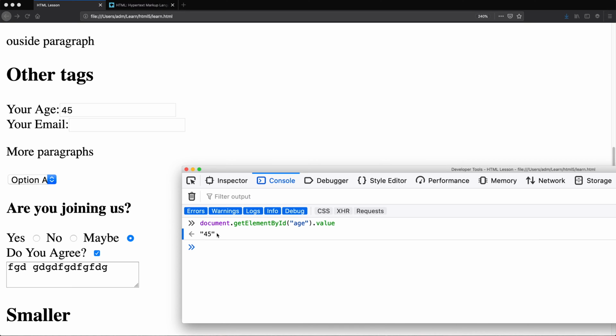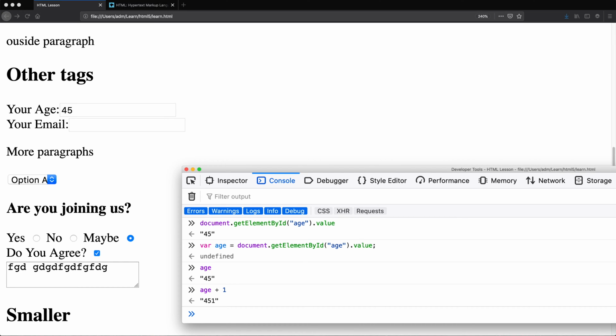So the reason that's important, you have to be careful with this, because if you did something like var age equals, and then you did this whole thing to grab maybe the age of that person. Now at this point, if I see what's in that age, it will say 45. Now, if you try to do some sort of math using this and you do age plus one, if you press enter, see, instead of going to 46, I'm getting 451 because it thinks that 45 is text. So it's adding the one as text next to it. So this is not a number.